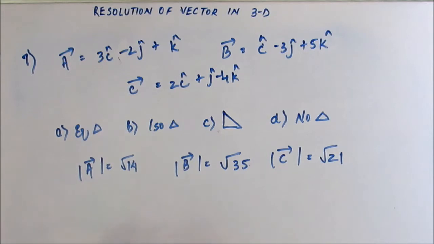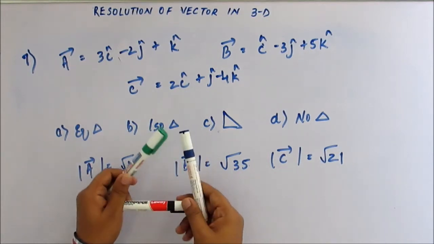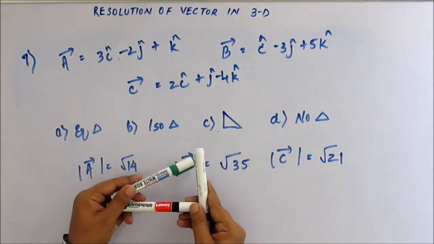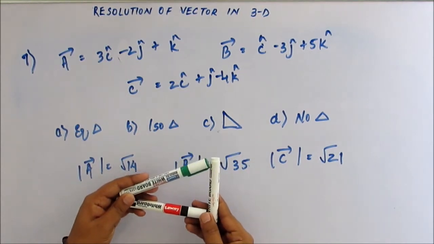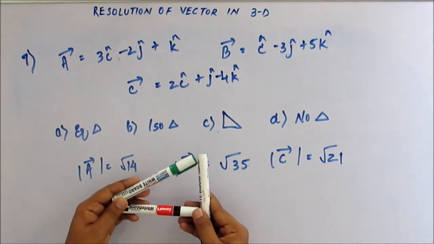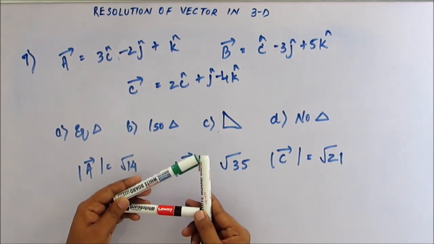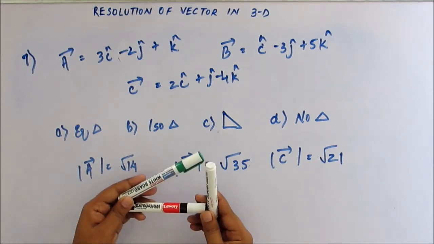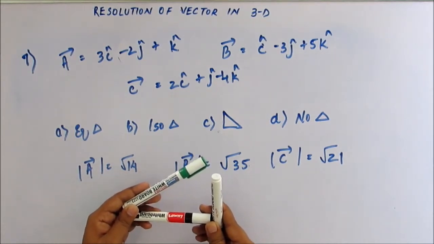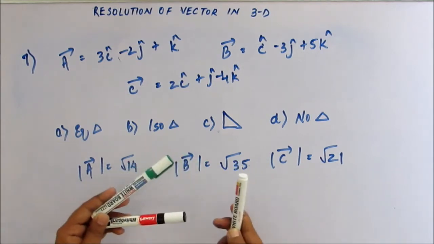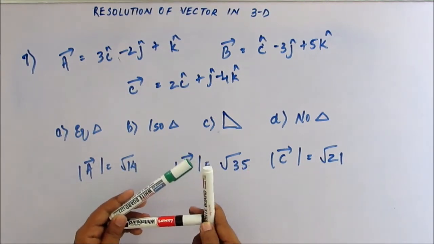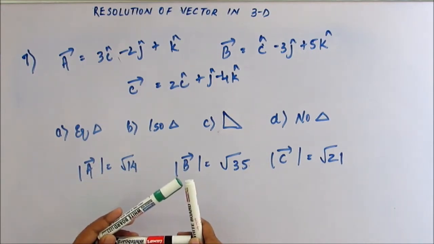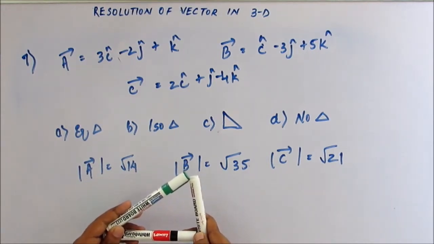But see, suppose there's a right angle triangle like this. This is a right angle triangle. Now if their lengths form Pythagoras triplets, it's fine, but in 3D the orientation could be like this and they never form a triangle, but the lengths are Pythagoras triplets. Suppose they are 3, 4 and 5, or root 14, root 35, root 21, but they may not form a closed polygon at all. They may not form a triangle.